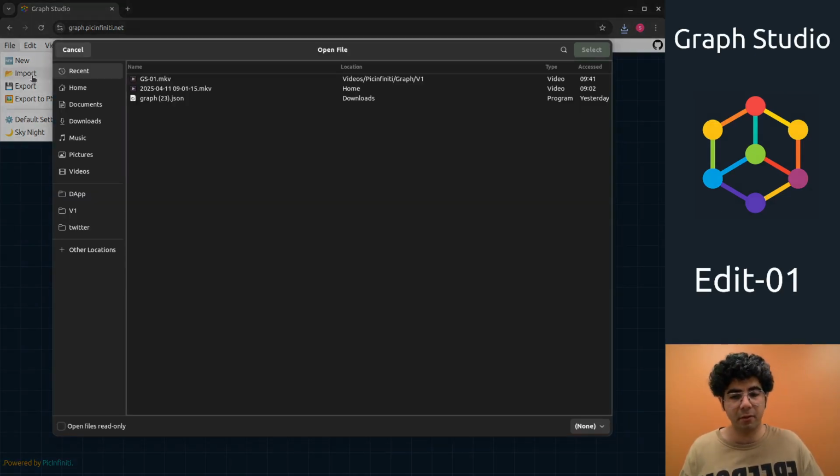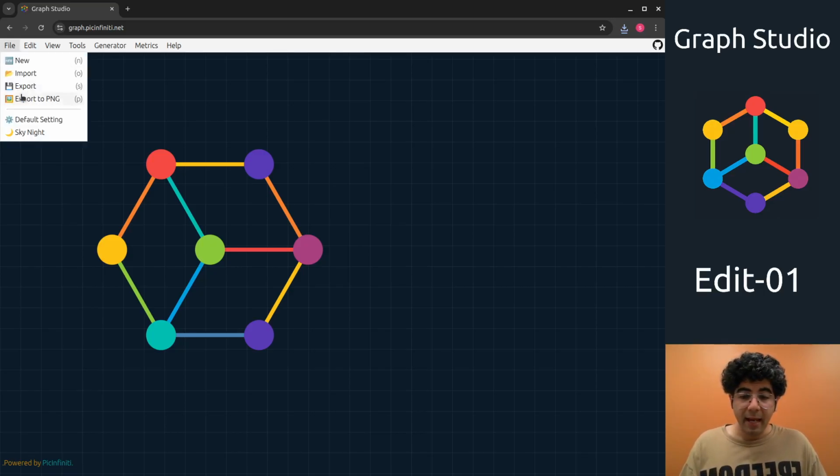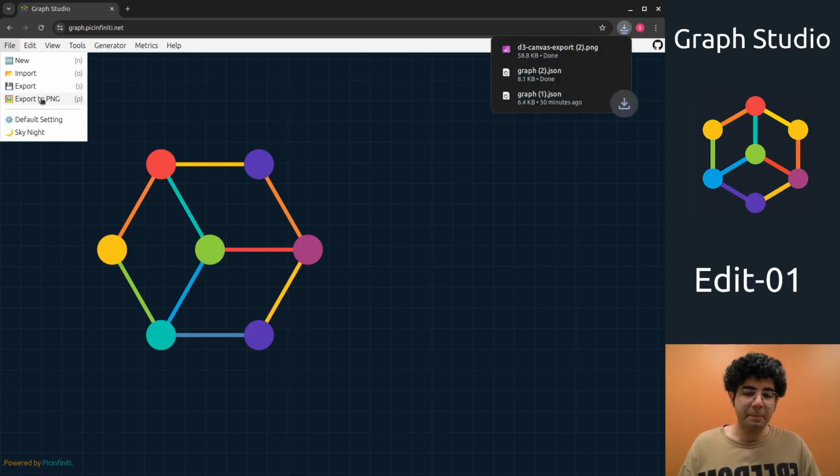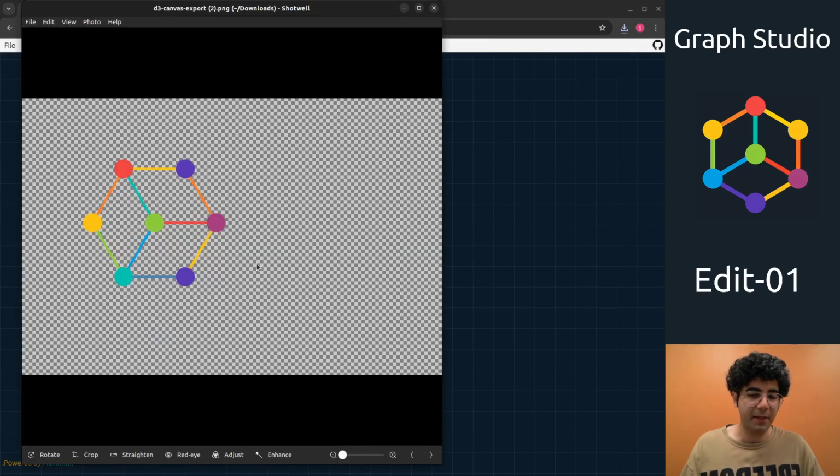Let me import some graph. I already draw that. I will tell you how to draw a colorful graph in next video. For now, just keep anything simple. There is a export PNG, as I mentioned. We can use it to get a PNG of your graph. For example, if I click it, as you see, I get a PNG of the graph I already draw. You can use it in your LaTeX, in Word, or anywhere you like.